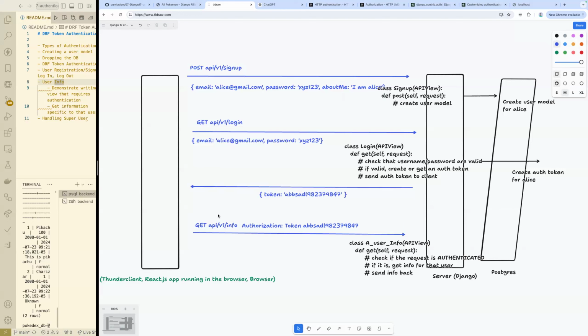So this is the web flow diagram of the code that we're about to create. We're also going to make a logout endpoint, but I'm not diagramming that out for now. I just want to check in to see if folks have any questions before we switch gears and start writing code. Does this help illustrate the big picture of what's going on, or is this a little confusing right now because it's so abstract? Or maybe somewhere in the middle.